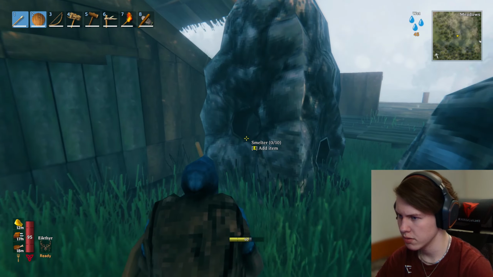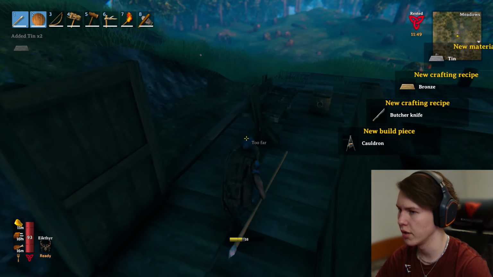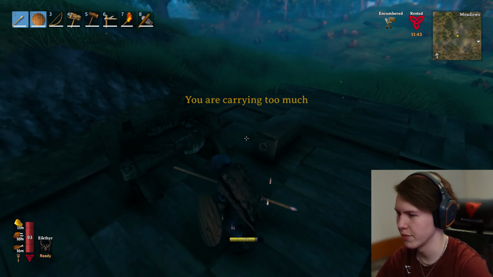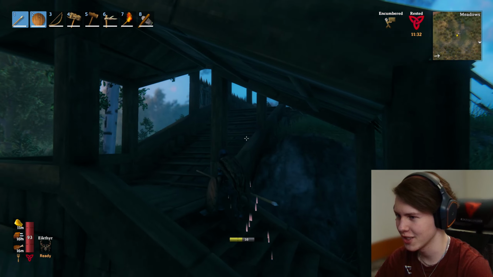Okay, we made it back, so let's fill this with tin ore now. There we go. New material, tin, and now we can make a butcher's knife and copper. So let's take our copper. Oh no, we're carrying too much. Poor Ragnar, you can do it. Make it back to the forge.